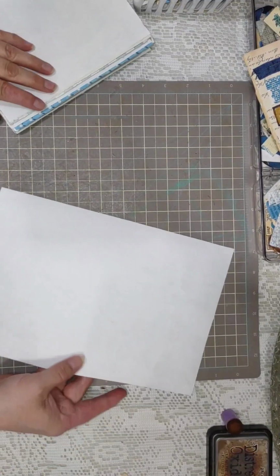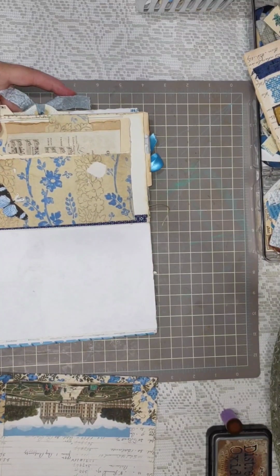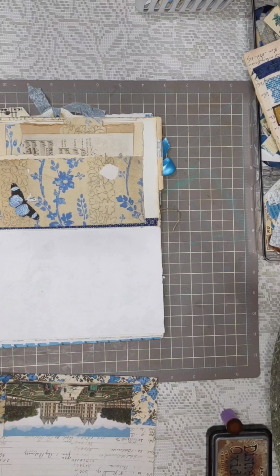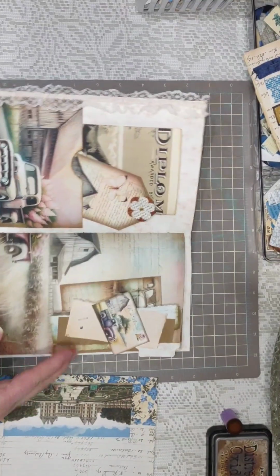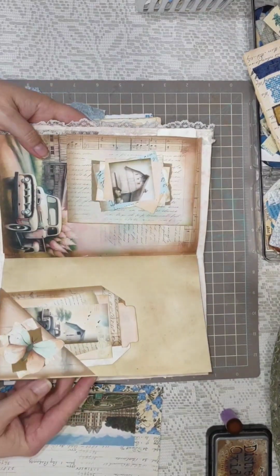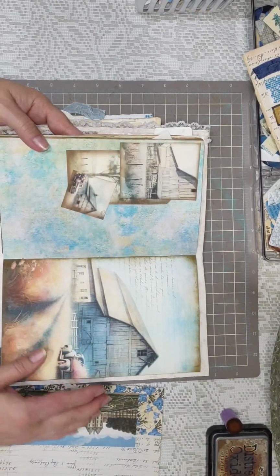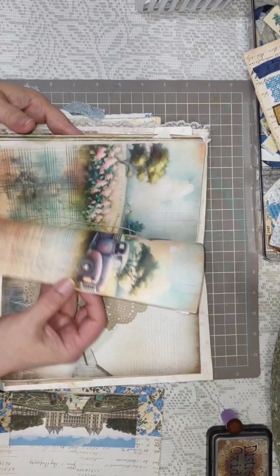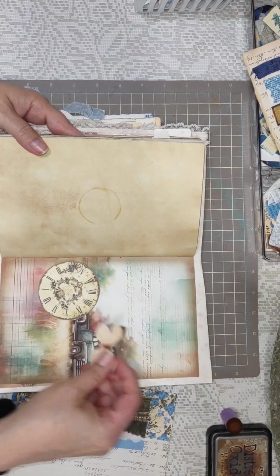I want to show you that sometimes I was doing something over the weekend, another journal. I have to finish it up, and I'll show you a quick peek. It's beautiful. I'm going to do a better flip through later. Anita Cox in Junk Journal makes great digitals, so we had a challenge in that group to create a journal using her digital. I'm working on this journal, and it's almost finished. I want to add a few more, especially towards the back. I haven't finished doing what I want to.